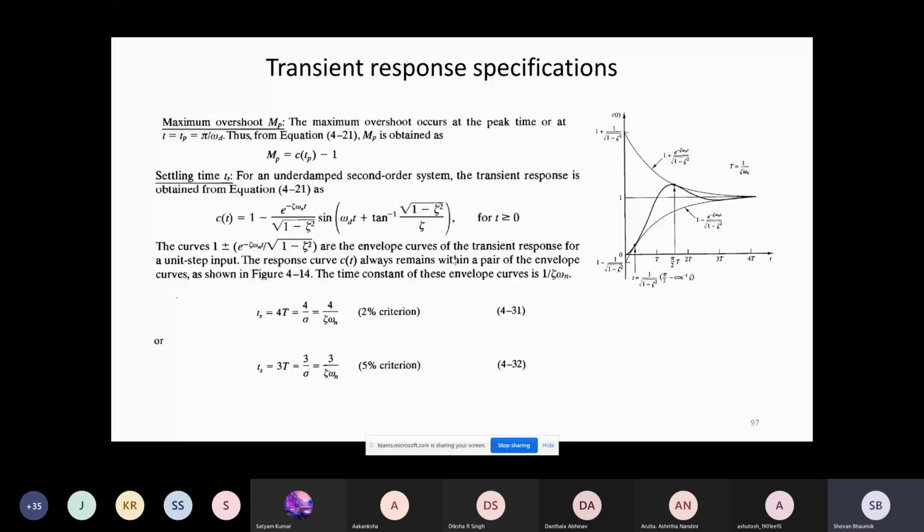Okay, and there are methods also. If you cannot model with the help of physics, and you are seeing the kind of output you are getting, there are methods through which you can determine the transfer function of the instrument, which we will discuss after a few classes. So that is also possible.